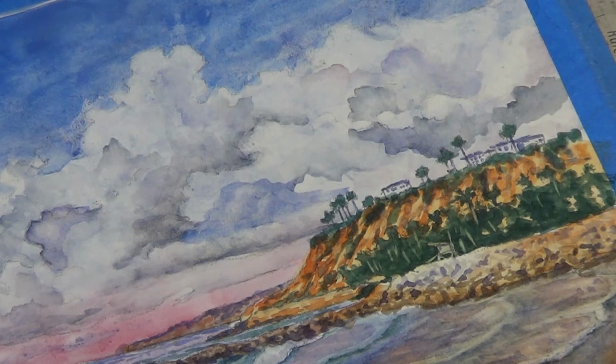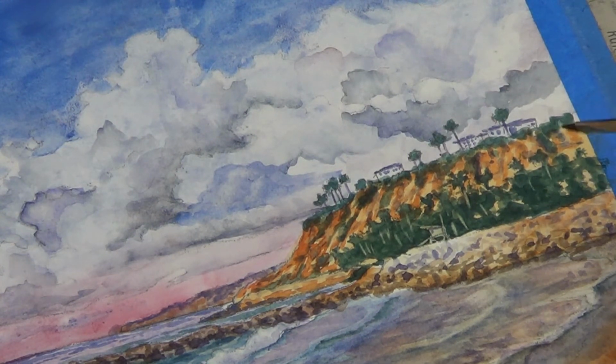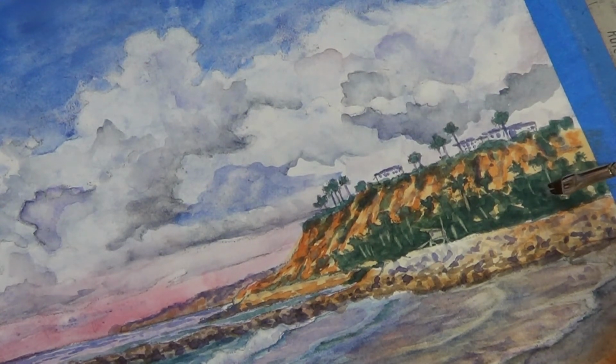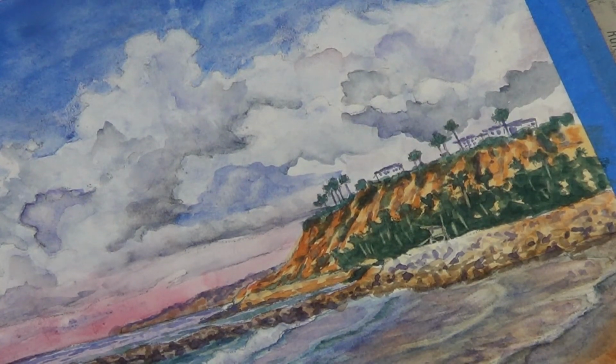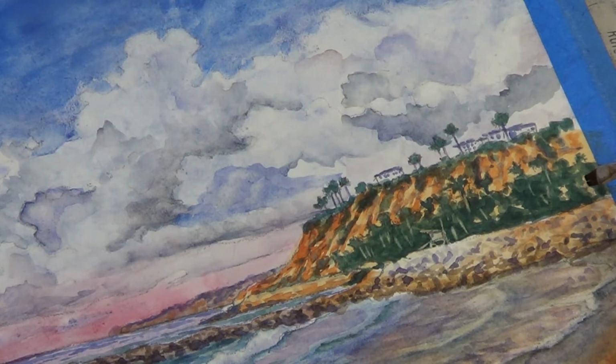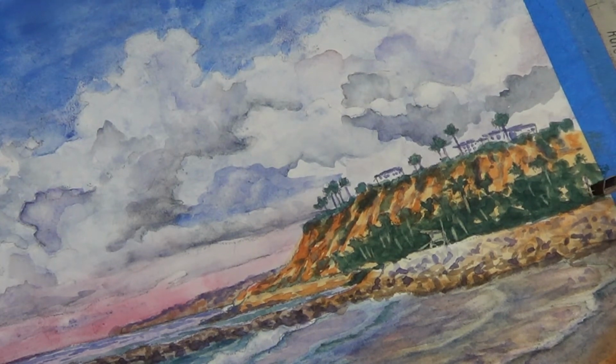I'm just looking. I'm not going to put in everything I see. I'm tempted to. My eyes are going, oh, there's that little place you like to paint. It's way over on this side. There's a little broken, looked like a seawall that was over there. I'm not going to put it in. It's too small. Only I know what it is when it's that small. Come in and suggest that there's a palm tree coming in through that little opening I left.